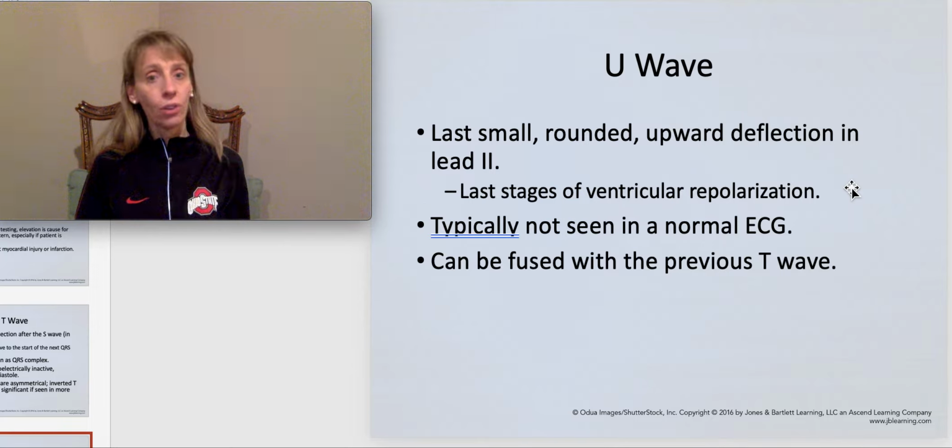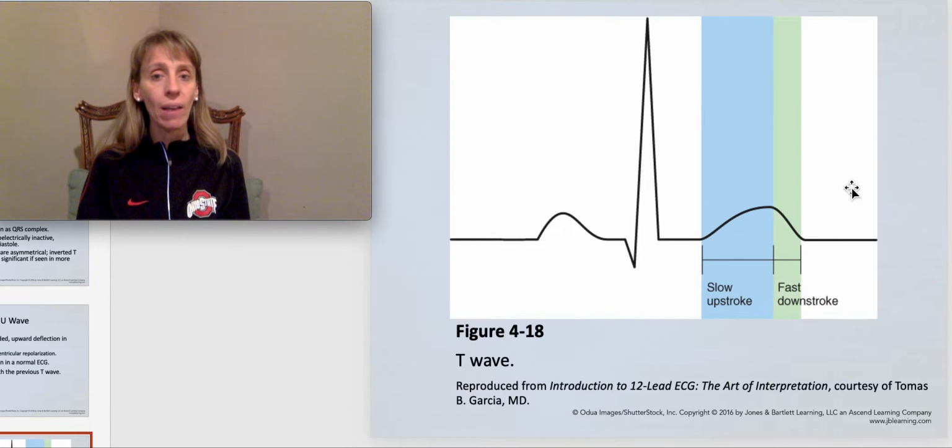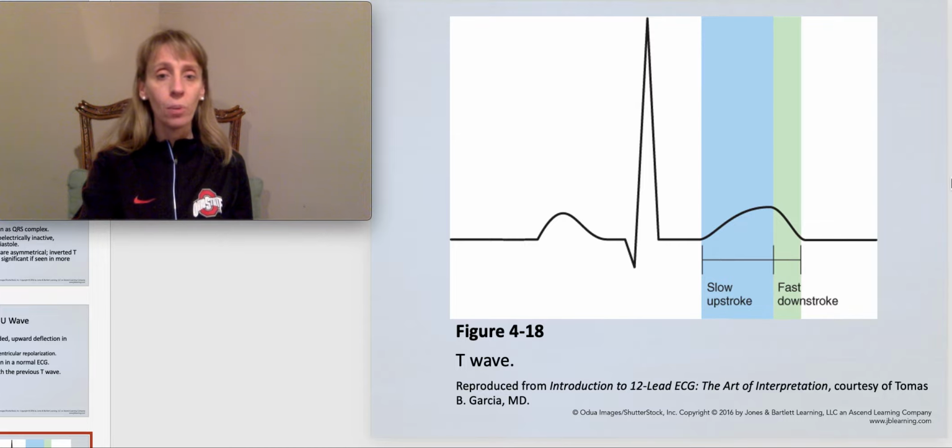Very infrequently, you're going to see a U wave, which is after the T wave. I'm not going to talk much about the U wave, but you might see another little hump on that T wave. We'd call that the U wave. So here we've got the P, right? We've got the PR interval, right? That distance between the beginning of the P. Here's the Q, R, S. This is the ST segment, which is nice and healthy, isoelectric. And then we've got the T wave.